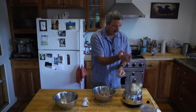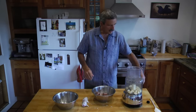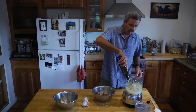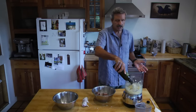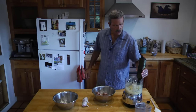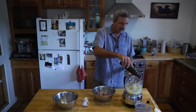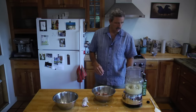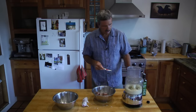Now I just take this garlic to process it for the winter and put it in the food processor to mince it up quickly. Then I add avocado oil — about the same volume as the garlic, maybe a little less than half and half. The reason I use avocado oil is it holds up under high temperatures, so for sautés and cooking it won't break down like olive oil does. Olive oil is great for bread and fresh eating, but tends to break down in high heat cooking. I add enough oil to cover the garlic in the containers.